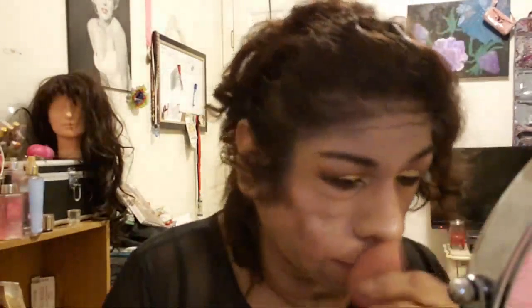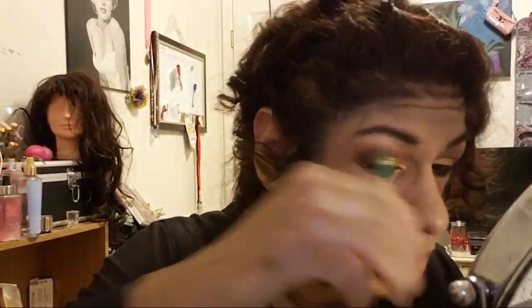I'm just like going over with the beauty sponge. For, let's see, let's highlight our brow bone. We're going to use Cube from the Subculture palette and highlight that brow bone.